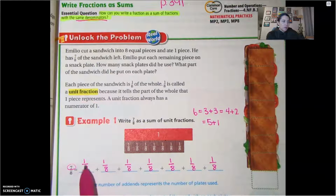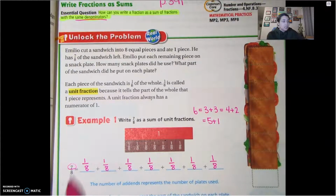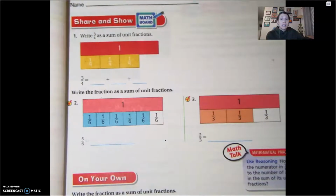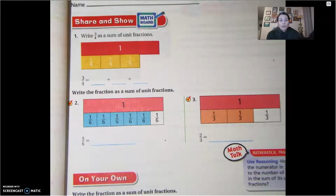So we did the same. If you add all of our numerators, they equal our numerator. Remember, what do you notice about the number of pieces total? That does not change. That sandwich is still 8 pieces. So the denominator does not change, but we can change our numerators to still make it equal 7.